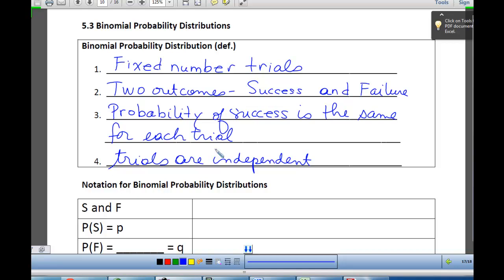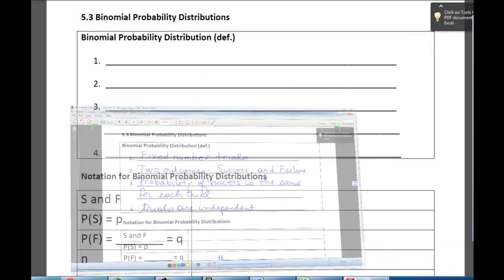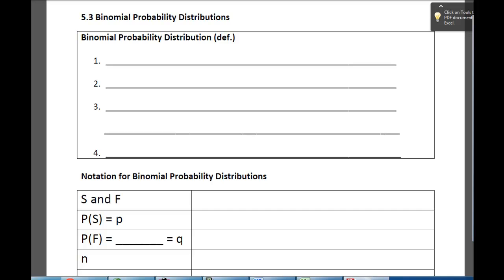Yes. Okay, what happens? The gender of the first child does not determine or affect the probability of the next child being a boy or a girl. So it met all of the requirements of a binomial experiment. Okay, and we'll do that again with some other examples, but let's look at some of the notation regarding the binomial experiment.